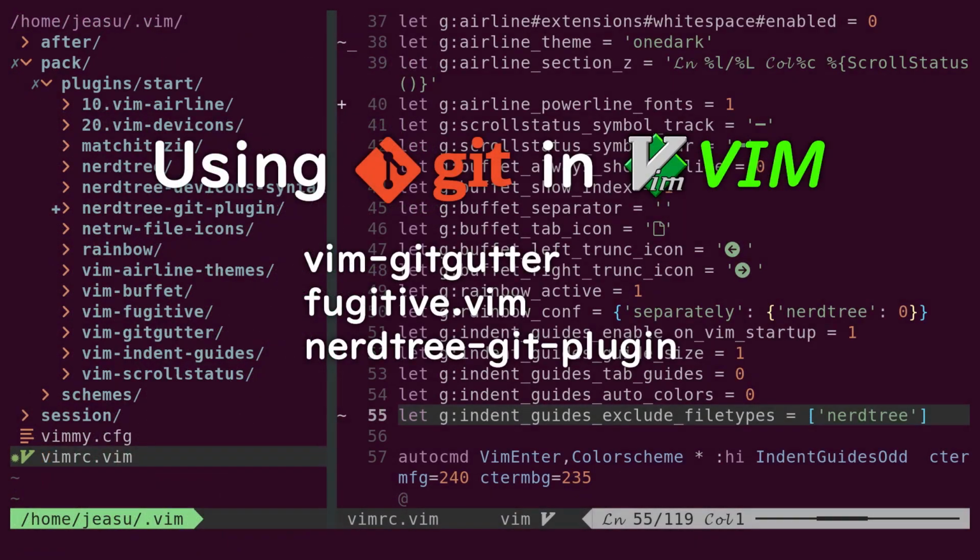I introduced 3 git-related Vim packages, but personally I don't think any of them are particularly useful other than vim-gitgutter. I left Vim Fugitive as it's not used unless you run it separately, but I removed the nerdtree-git plugin as it was just cluttering up my Vim screen.